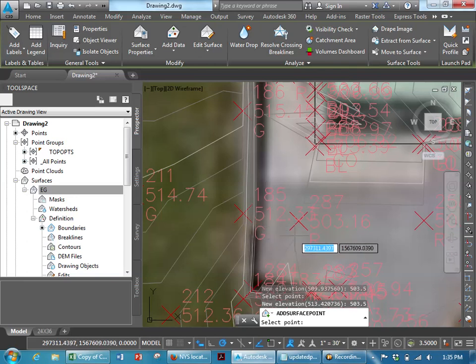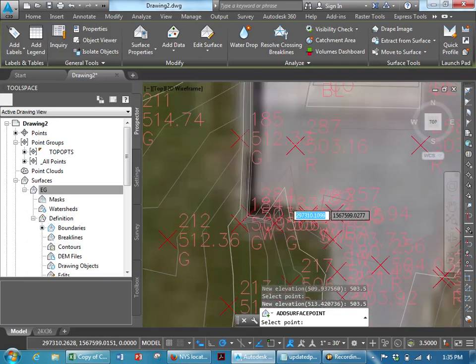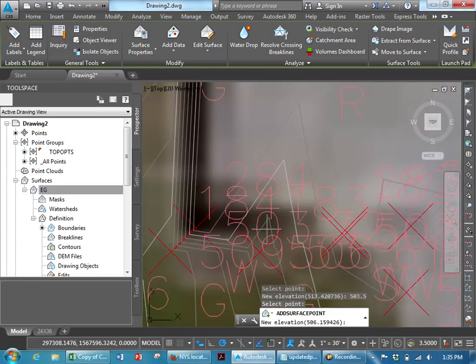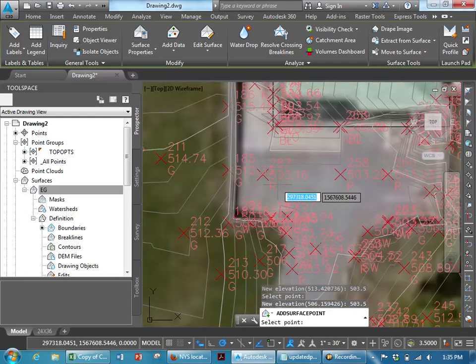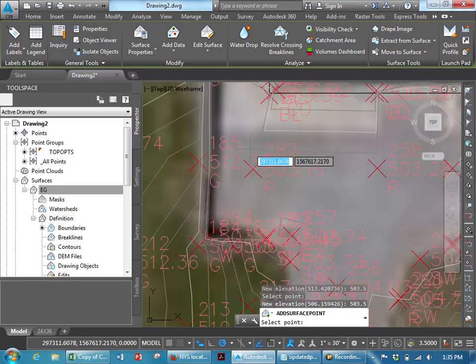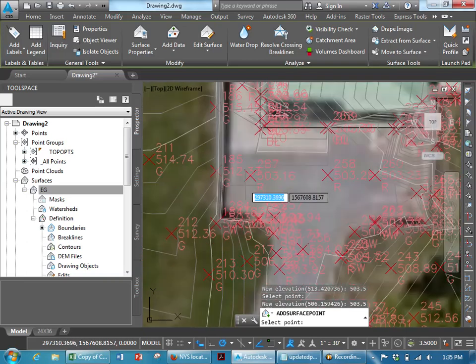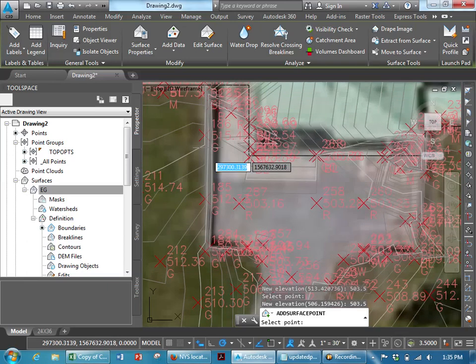So you'll need to go in and tweak some of those points manually, right? Or add points manually to add more definition to your surface to get the contours to look right. Does that make sense? Same thing over here. We're probably going to be 503.5, right? So now the contours look about right because we have a 503 contour in here, but we don't have these major slopes up at this point. So you'd have to go all the way around the loading dock, figure out all the vertical steps, and then the contours look about right because you have a constant slope this way. You have a pretty flat grade in the middle. Your contours look about right.